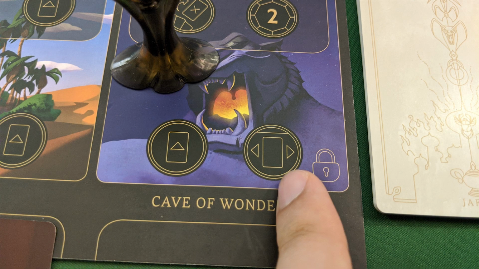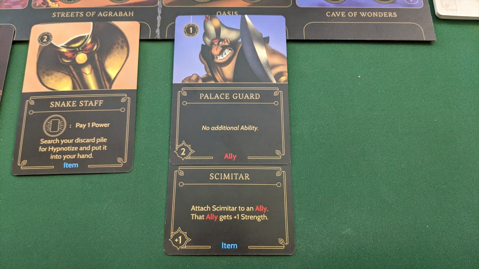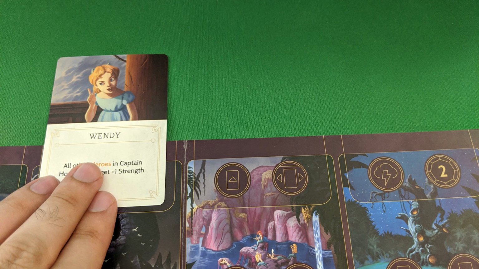Under certain circumstances, you might want to take this action, to move an item or ally from any location in your realm into an adjacent location. Simply pick the card up and move it over. You can't move it into a locked location, and you can't move it if it's attached to an ally or hero card. However, an ally that is moved will take any attached items it has with it. There's also a move hero action, which works the same way, but for hero cards instead of items and allies.